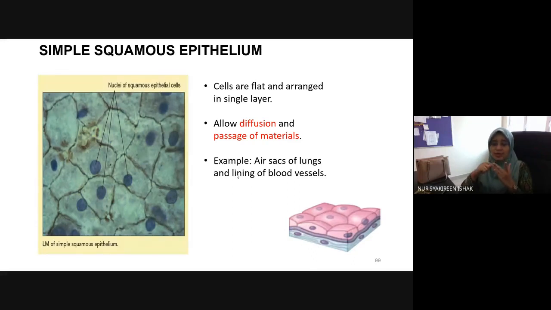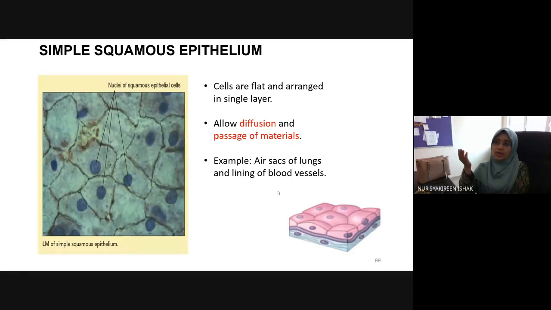Okay, so these three blood vessels are lined with simple squamous epithelium on the inside. Especially kalau kita concentrate pada blood capillaries. So blood capillaries, it is only one cell thick. The wall of the blood capillaries is only one cell thick. Why? Because it allows the diffusion of gas across the blood and into the cell, and also it allows the diffusion of nutrients from blood into your body cells. So that's why it needs to be only one cell thick for the blood capillaries.